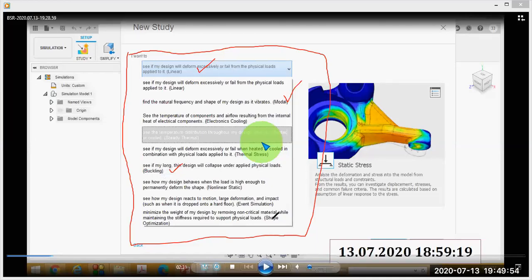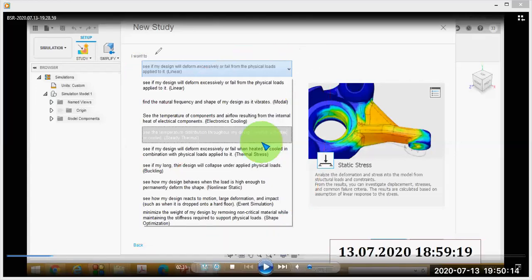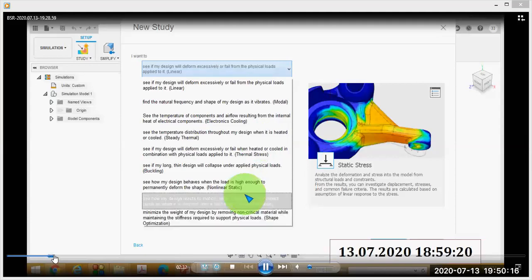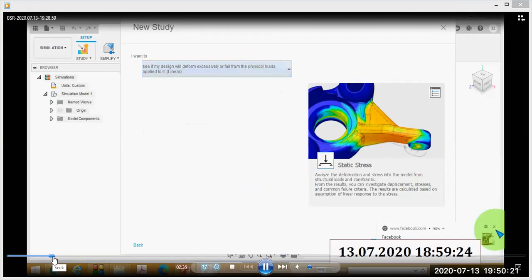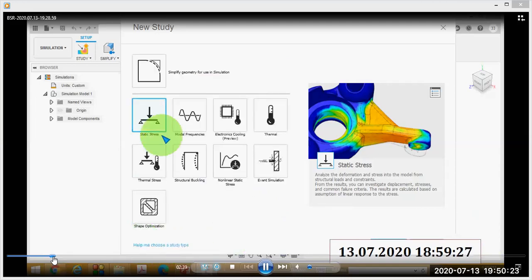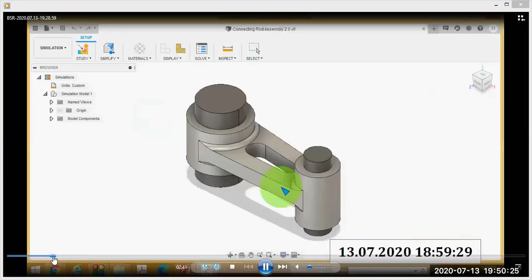If you want to minimize the weight or optimize your shape, you can use shape optimization: minimize the weight of my design by removing non-critical material while maintaining the stiffness required to support physical loads. In this way, you can select your specific analysis. So I will select the linear static stress analysis, and I will click OK.